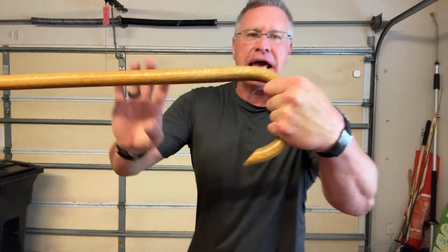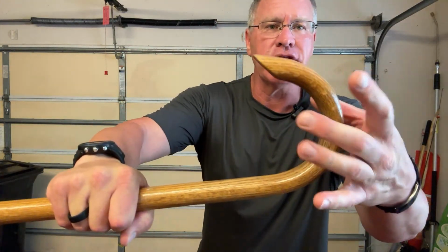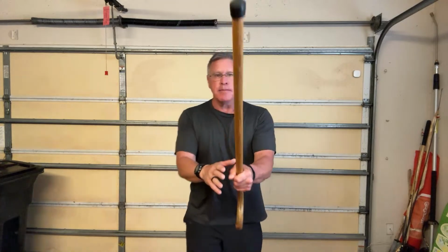You can hold the cane either way, either with the crook facing out. You can bring that up, you can bring that across and back, spinning the way we just did a moment ago. You can do that with the left hand or your right hand, doesn't matter which hand, they both work evenly. The next thing I'm going to show you is by sliding your hand down the front, you can now put it between you and the threat.